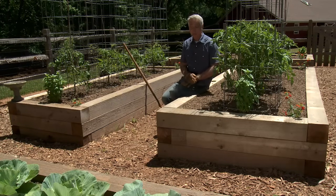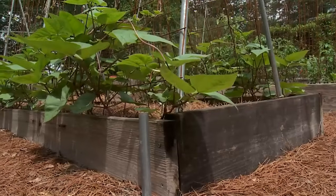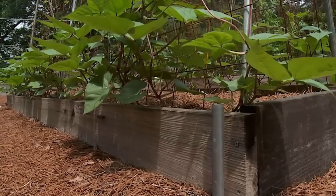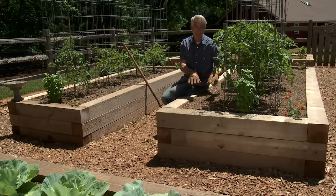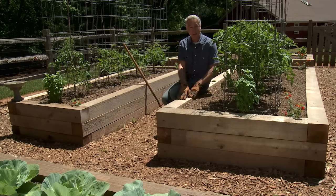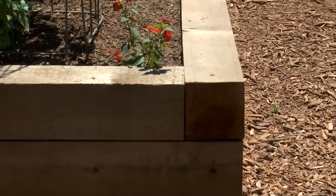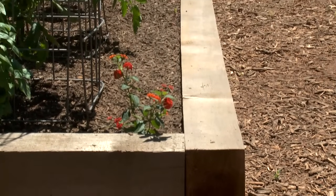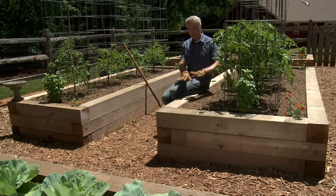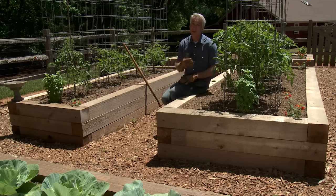But what does matter is the height of the bed. I think a minimum height is 6 inches because, again, you want the roots to be able to grow down, and all plants need at least 6 inches. But anything above that is gravy. In this case, these beds are 18 inches tall. Maybe that's a little too much, but not really. I never want these roots to be deprived of their ability to go as deep as they want to go. But 18 inches here is great, 12 inches is a happy medium, but anything over 6 inches, and never less if you can help it.